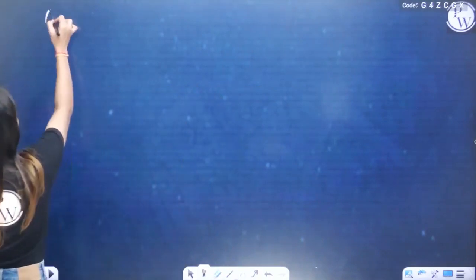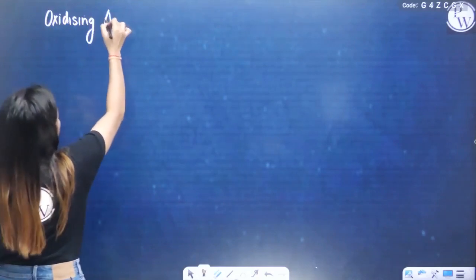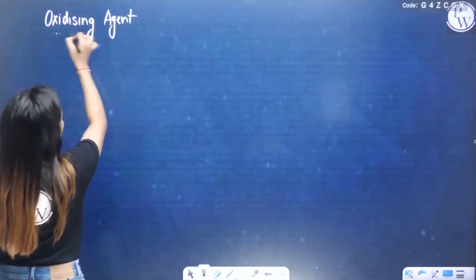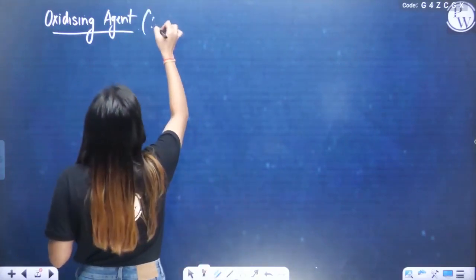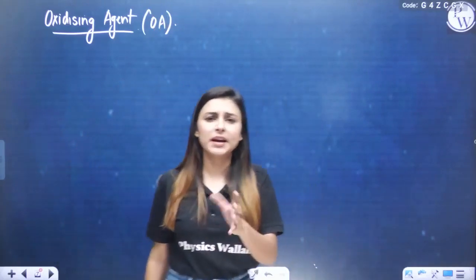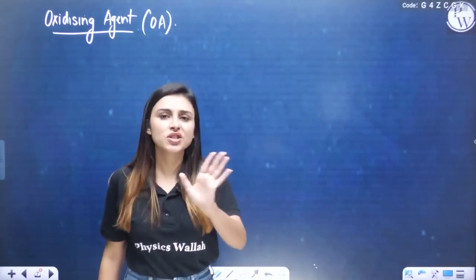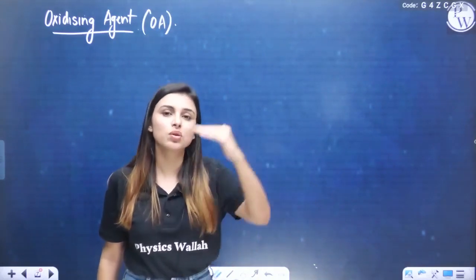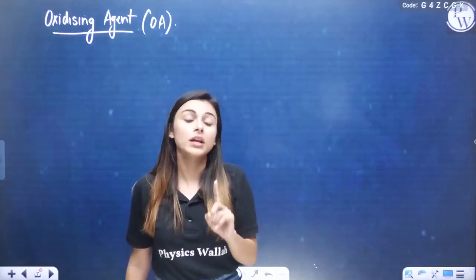If you talk about the oxidizing agents, now let's understand this, because most of the students get confused in the oxidizing agent and reducing agents. Now see, how are you going to understand this particular part? You can understand it just by thinking: who is an agent? Who works for others. An agent doesn't work for himself, right? Somebody will hire an agent and then he or she will do a particular work. This means that an agent works for others, not for themselves.